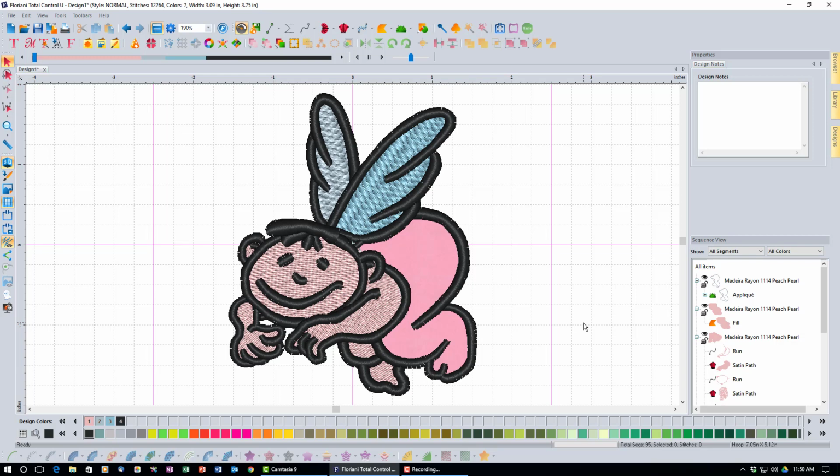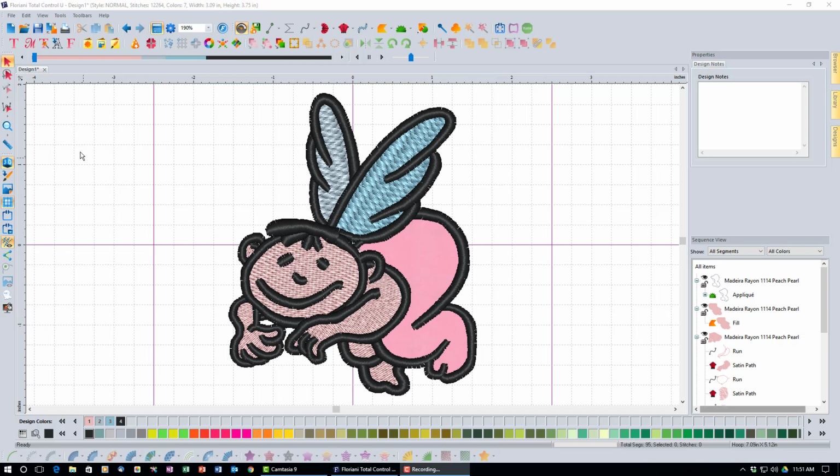So that is modifying the stitch parameters and modifying the stitch types as one particular way to do some advanced editing on a design. Now, this technique of replacing a fill with an applique is really useful as your design gets really big, because at some point you're just going to have too many stitches. Replacing large fills with appliques is a great way to reduce the stitch count, make your design stitch out better, and also give it some interesting textures.